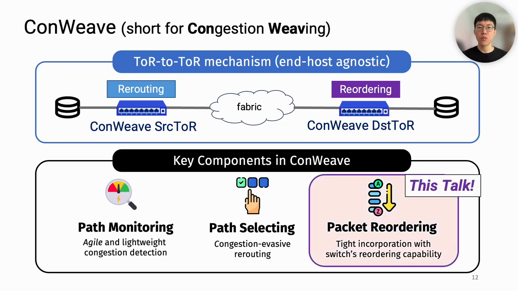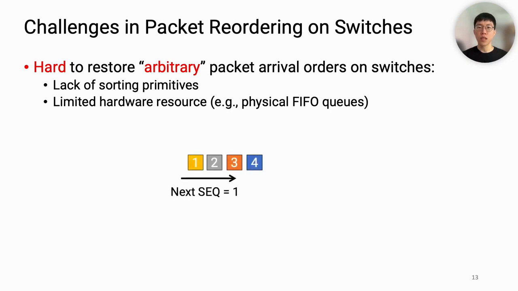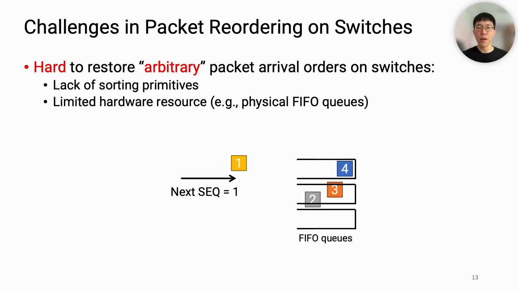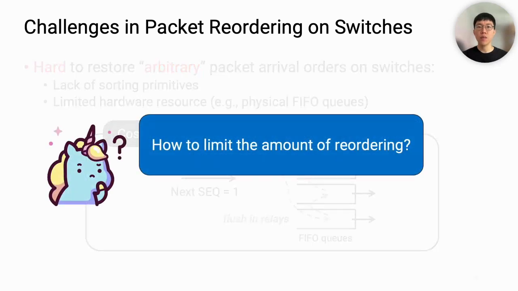In this talk, I will describe the challenges and techniques in packet reordering. Although we find the opportunity for packet reordering, we notice that reordering arbitrary packet order is difficult on switches because of a lack of sorting primitives and limited hardware resources. For example, suppose there are four packets incoming in reverse order. To reorder them, we need to store packets in FIFO queues and flush them individually, but that is expensive to do at line rate on a switch. So, to make reordering manageable, how do we limit the amount of reordering?